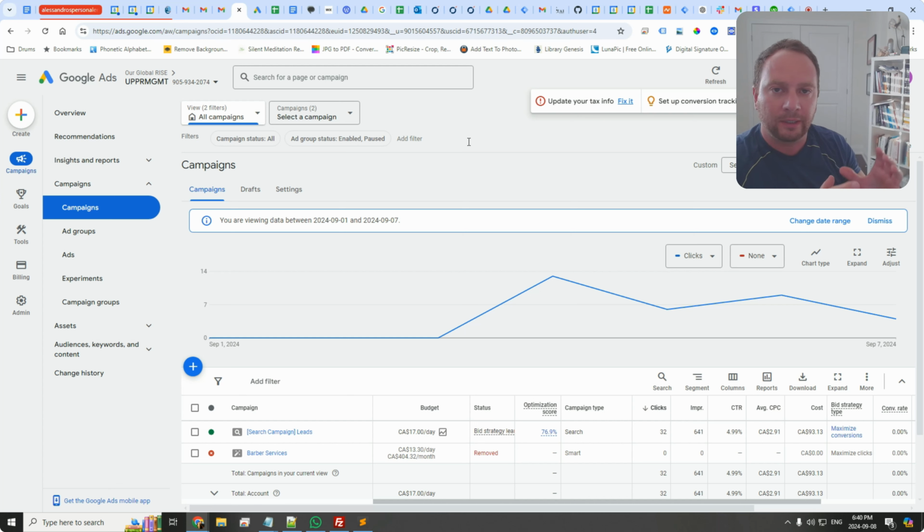And then we also created a custom goal, which is a combination of when somebody clicks on the call asset in an ad and when that conversion tracking tag fires. That combination of those two conversion actions is what this particular Google Ads search campaign will be optimizing toward.